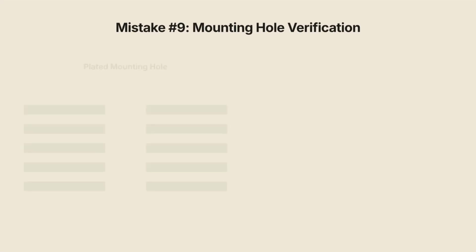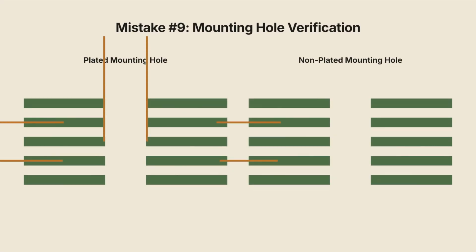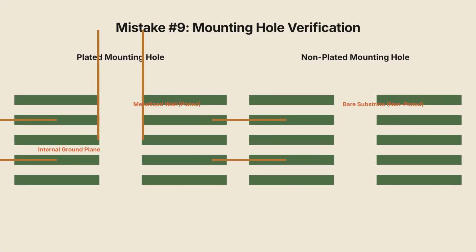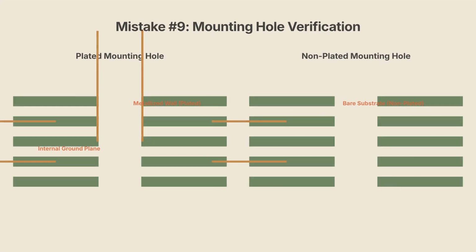Mounting holes may be plated or non-plated depending on grounding requirements. Incorrect mounting hole definitions can lead to manufacturing and assembly issues. Verify if your mounting holes need to be tied to chassis ground. A mistake here can lead to EMI failures or even mechanical stresses that crack the board.